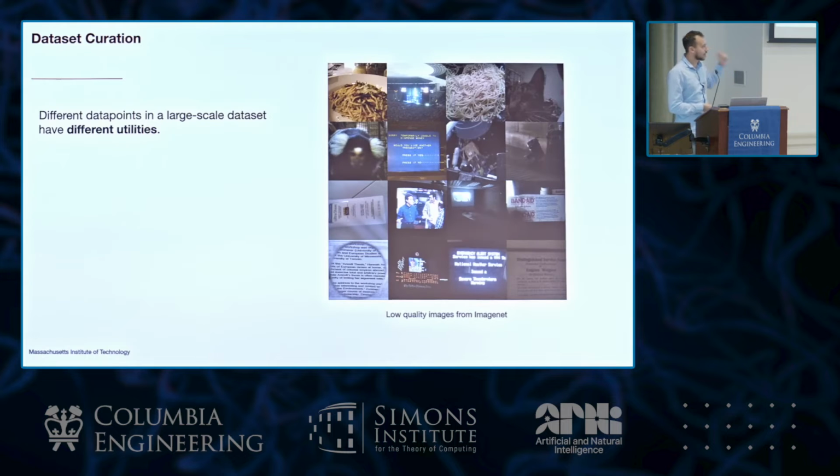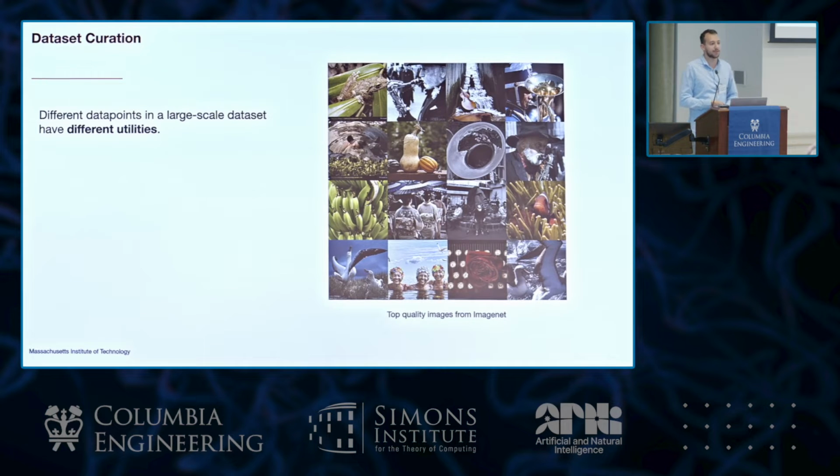And don't go too far, because this is happening in your favorite image data set that you have trained a lot of academic models on. There are some low quality samples. These are samples that have blurriness, they're severely compressed, they have poor lighting, and then there are some high quality samples, okay?